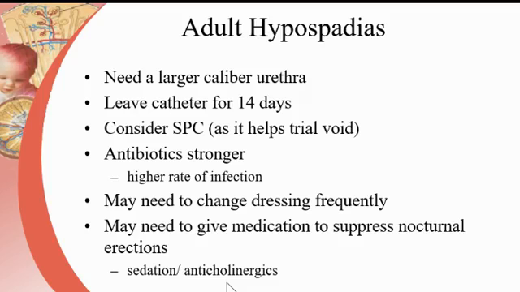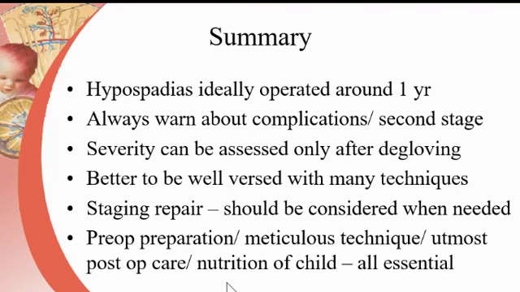Antibiotics: they have a higher rate of infection because of the sebaceous secretions as well as seminal secretions, and they need higher antibiotics for a longer duration. And the dressing also gets quite smelly and soiled. While in a child, I may not change the dressing for 7 to 10 days without any problems, an adult hypospadias may need a frequent dressing change because it just gets smelly. And you may need to give medication to suppress nocturnal erections in adult patients, in addition to giving them sedations and anticholinergics.